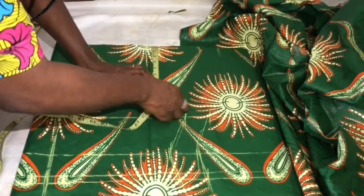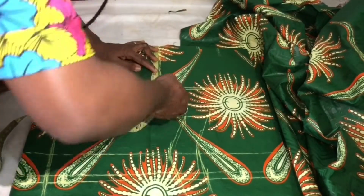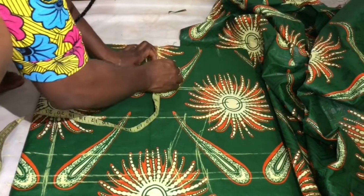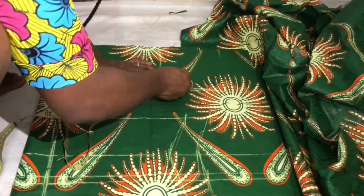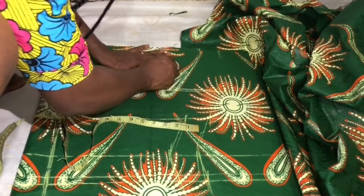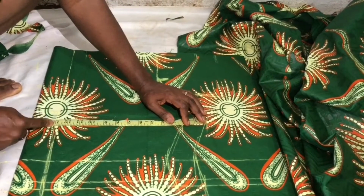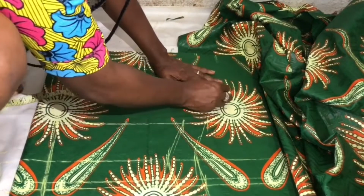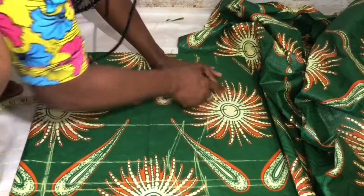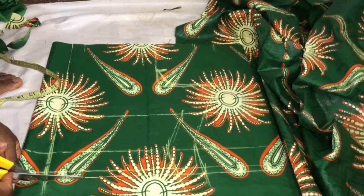Then at the shoulder level, I'll come down with 7 inches for my armhole. Then from there, I'll chalk out 4.5 inches. Then I'll come to this angle and measure 1 inch. That's just to give it the cuff, the armhole cuff. Then whatever I have at the nipple point, I'll transfer it to where the 7 inches end, then add 1 inch to it for the slope. Then I'll cut it out.